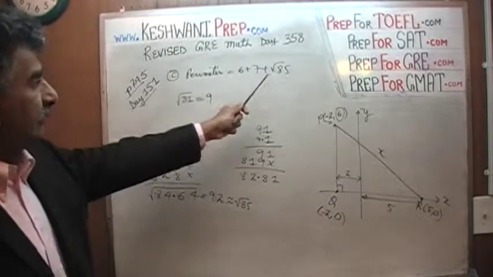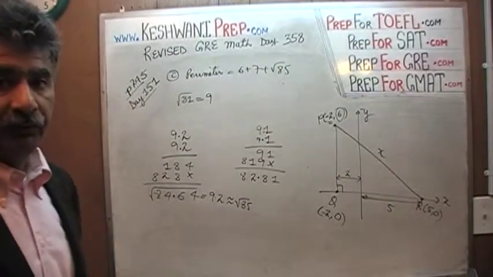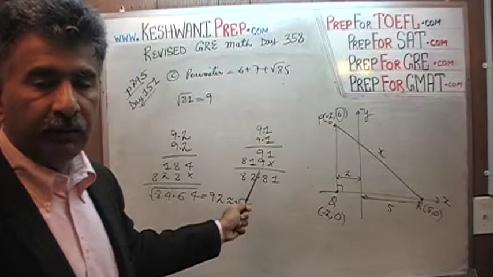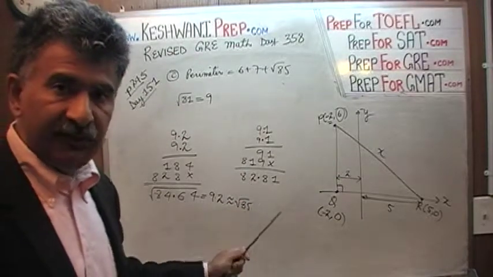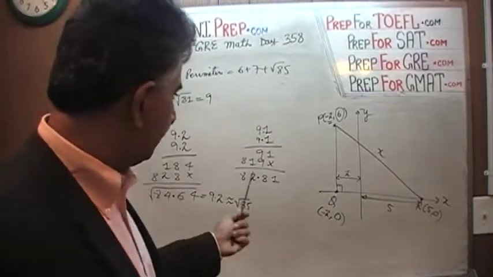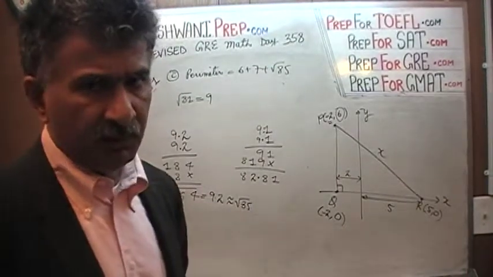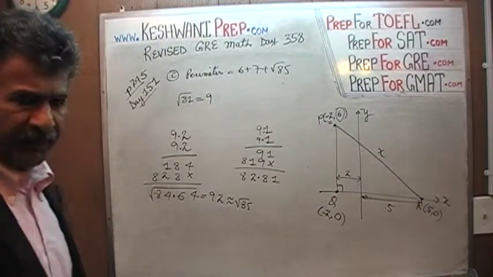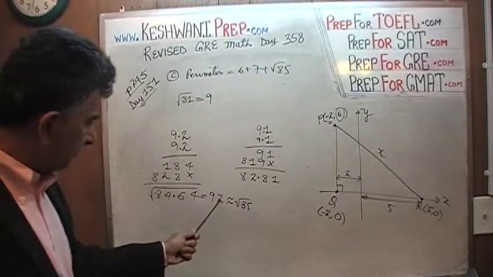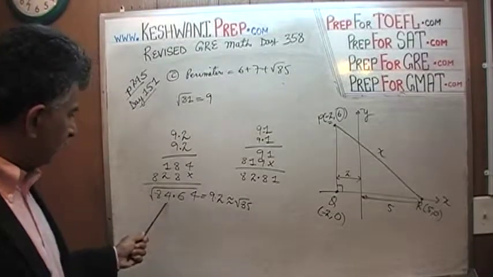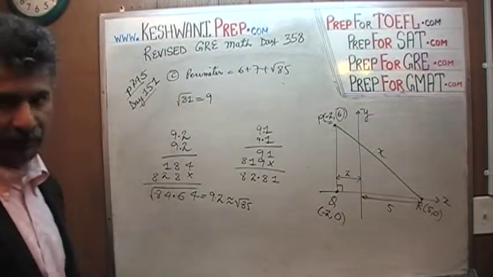So if you had to estimate very quickly, this is how we would do it. And of course, in the real exam, I wouldn't have tried 9.1. You should have these kinds of gut feelings and this kind of intuition you develop as you practice more with the numbers. You should be able to tell that 9.1 is probably going to be a bit too small. 9.2 was the very first thing I would have tried myself, and it works out fine. The square root of 85 is approximately 9.2, because 9.2 squared is 84.64.